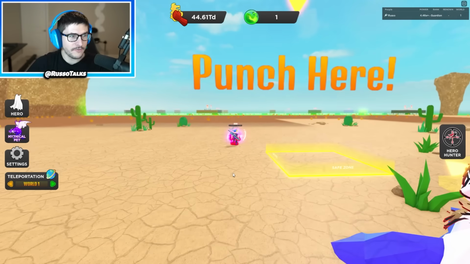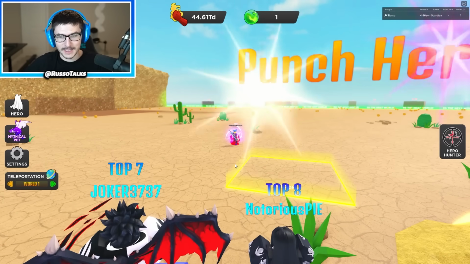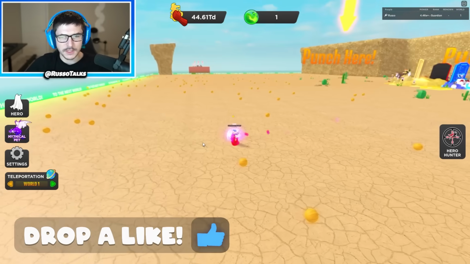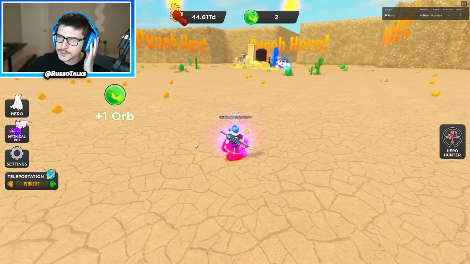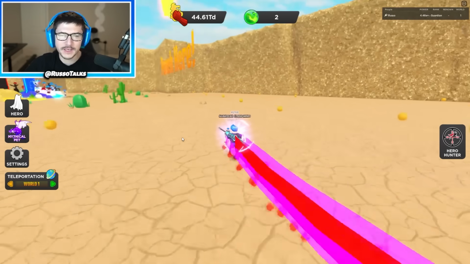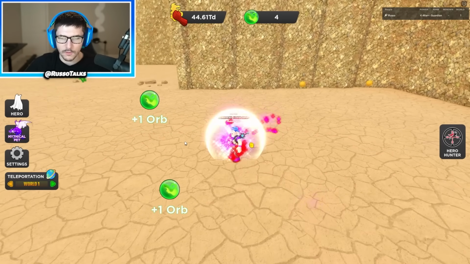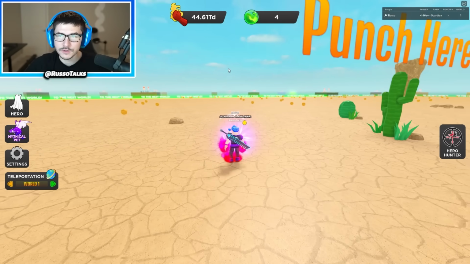Whoa! I forgot how strong I was. Today we play Strongest Punch Simulator, and I did a video on this a while ago. It did really, really well, and you guys seem to really enjoy it. Basically, you punch, and it gives you strength, and then you get stronger. But then you punch through walls, and you uncover these secret orbs, and you gather the orbs to get even stronger. But these orbs are also used for other things now.